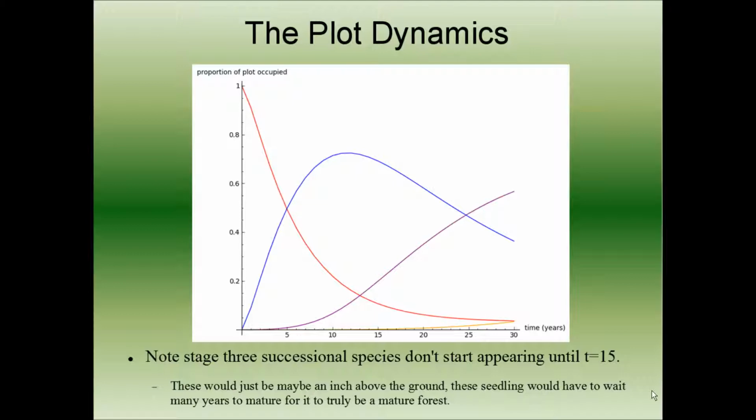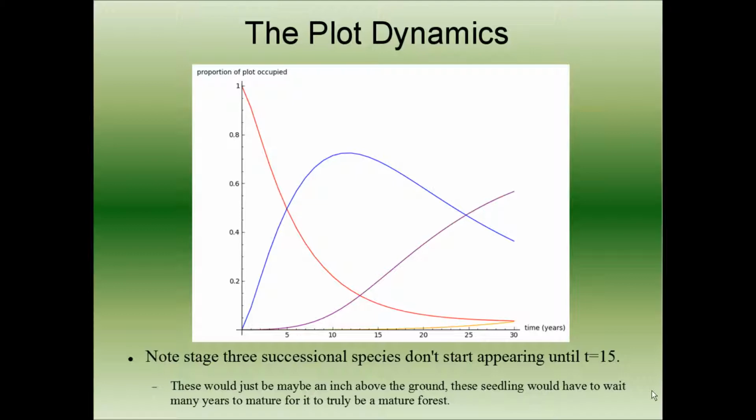Now if you look at, say, time equals 15, particularly at the orange line, the tertiary successional species, you'll see that tertiary successional species are beginning to colonize the plot. Well, that might be slightly confusing for you, seeing as how I said that tertiary is the final stage, and the final stage of succession in those diagrams at the beginning were at 50 to 300 years, and this is 15 years. Well, you must think about this as this is just when they are appearing.